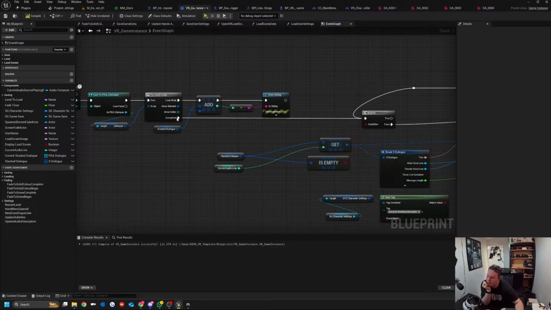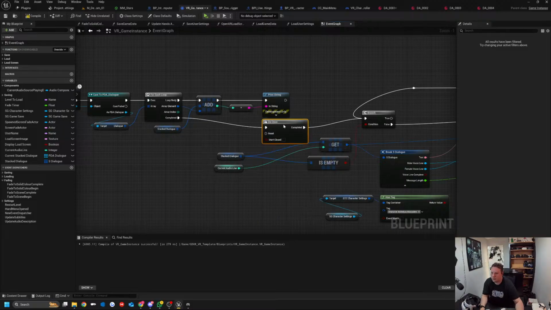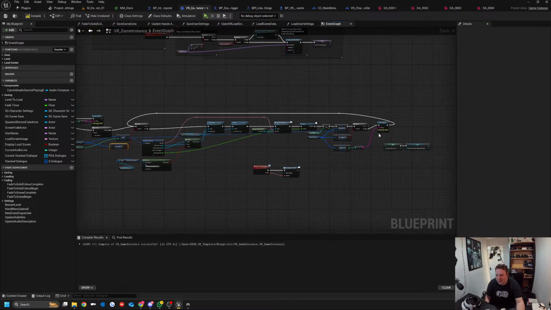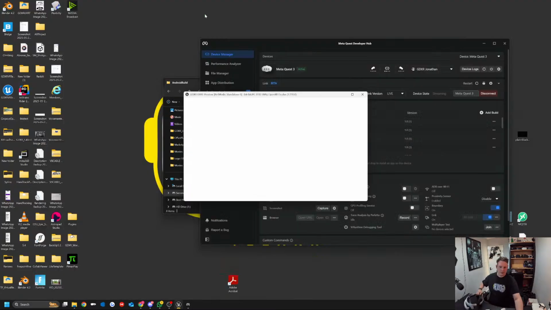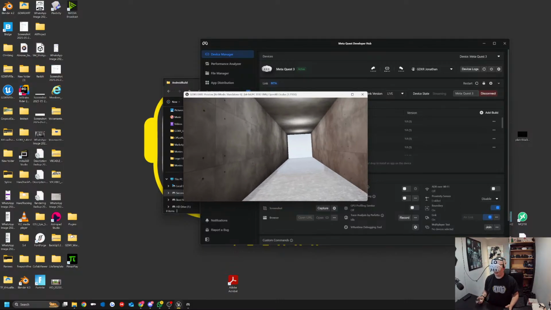Happening multiple times, that's fine. We need to do like a do once. And if it's empty, we reset it. True. Something like that. Before anybody complains about the code, it is placeholder. I can improve it later.